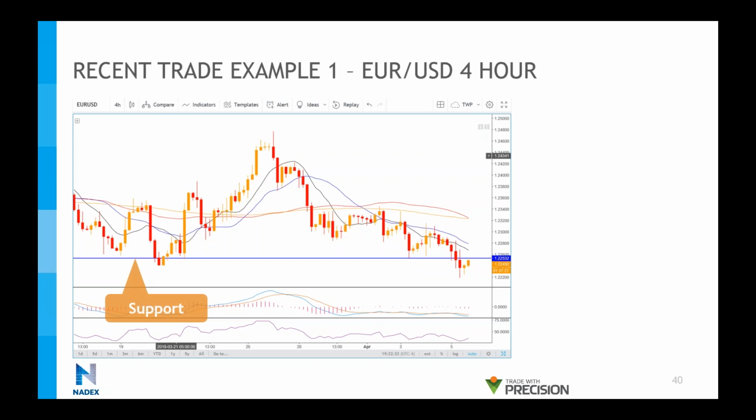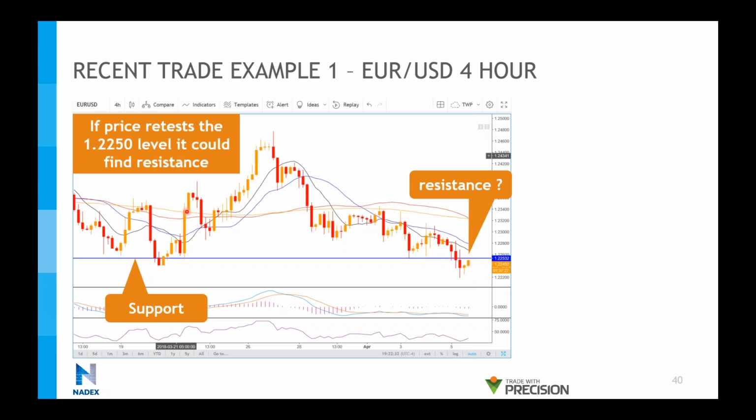Yeah, we have a few more minutes, and I would like to show here some recent trade examples. And what we're seeing here is euro against the US dollar on a 4-hour chart. We have found a support level here, acting as support several times, support again, and now it's broken through. Remember, support has a tendency to turn into resistance. Now we're just pulling back here towards that resistance level. So maybe there's a potential setup going on here.